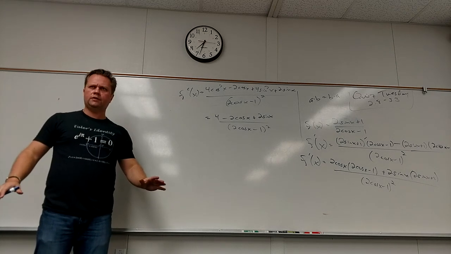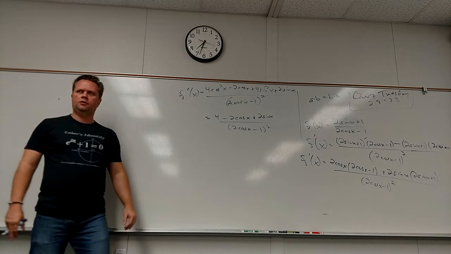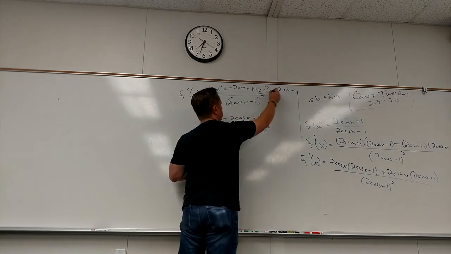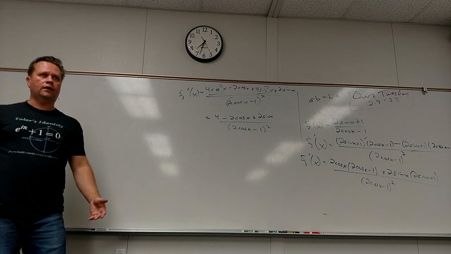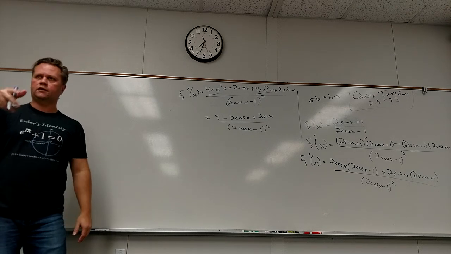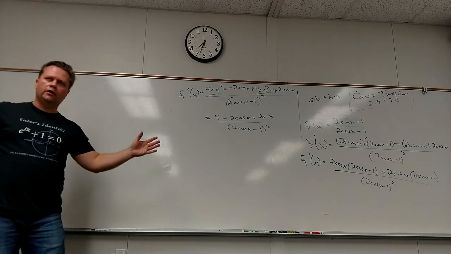You guys all right with that? If you leave this in there, you will lose points. That's your most basic trig identity. I know there's an extra factor 4, but you factor that 4. Maybe that's what you're going to say. Factor 4 out if you want to look at it like that.